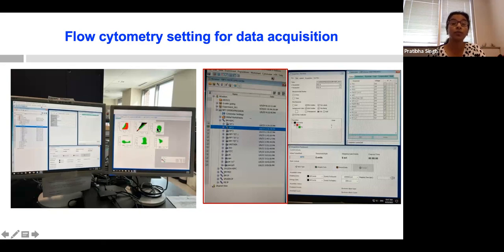It should be above 0 for both axes, but if the voltage is very high, it will go out of the plot, and in that case you have to reduce the voltage. Suppose the voltage for this antibody is very high, and this x-axis defines the antibody.